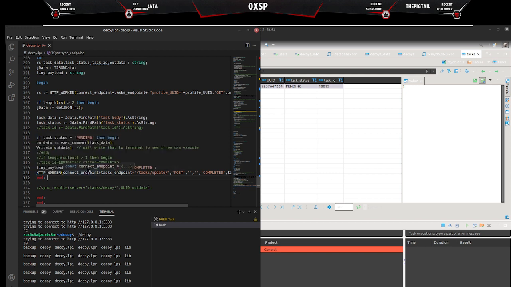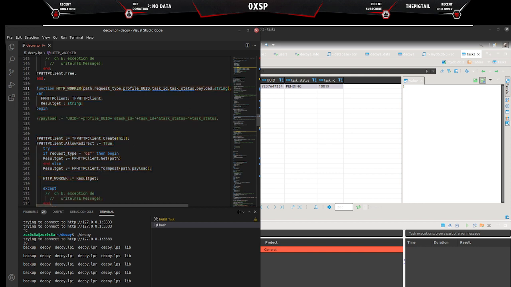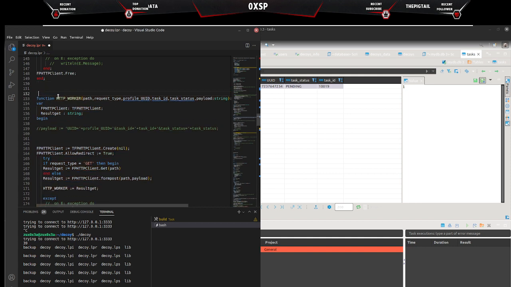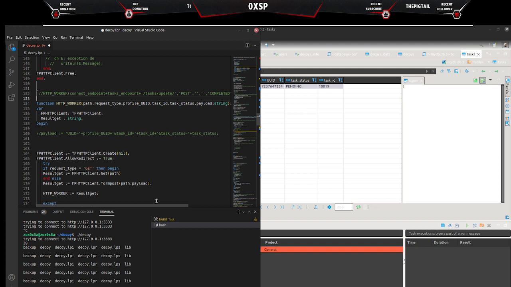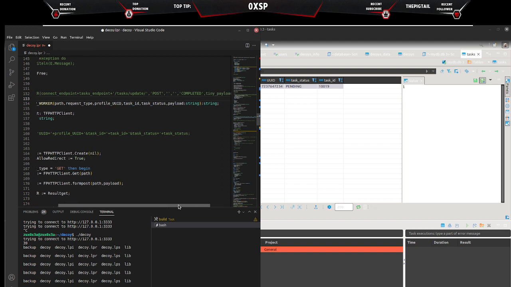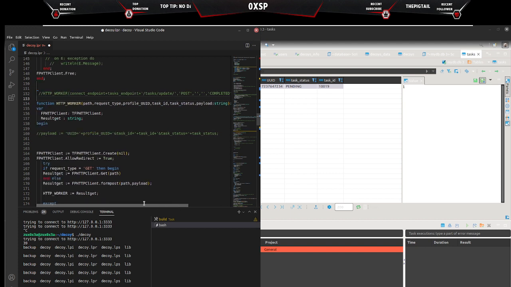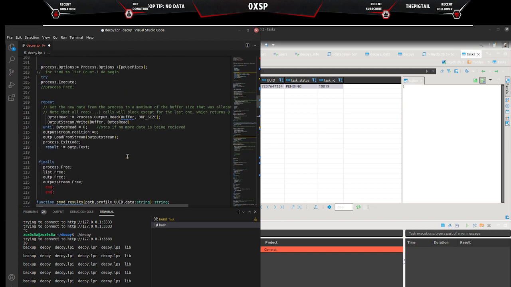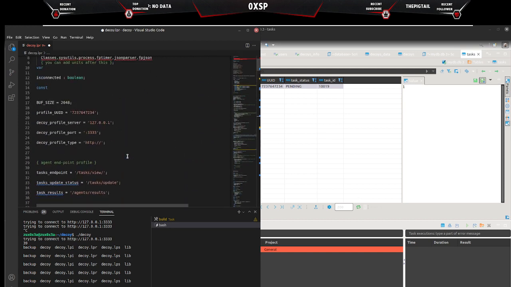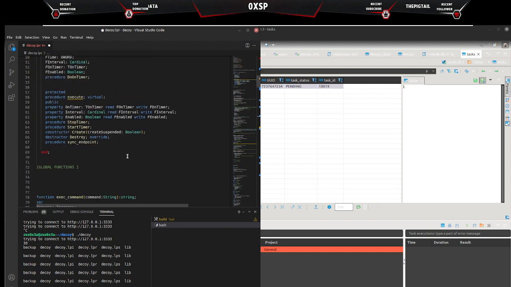Task ID and task status. We use this part. Task is update. Where's that? Yeah.